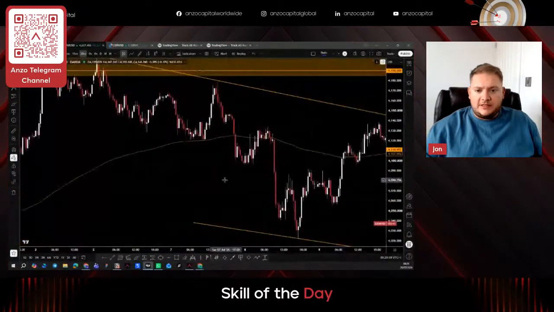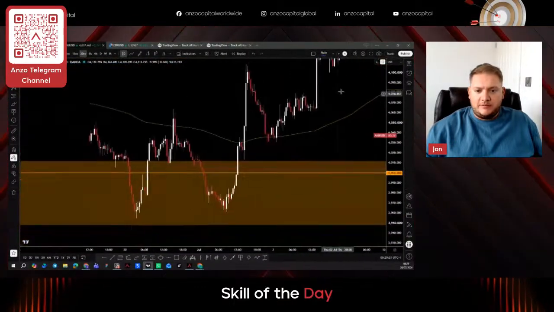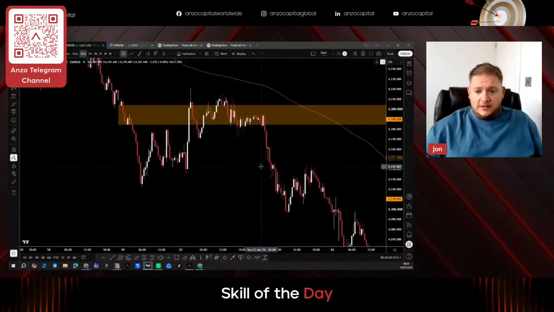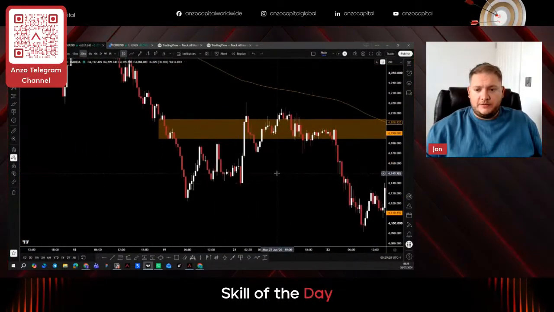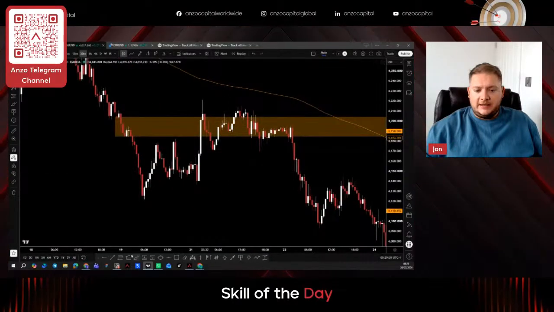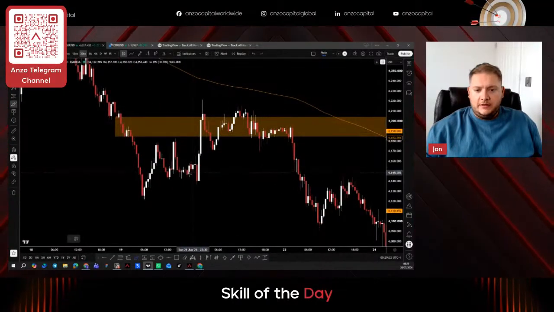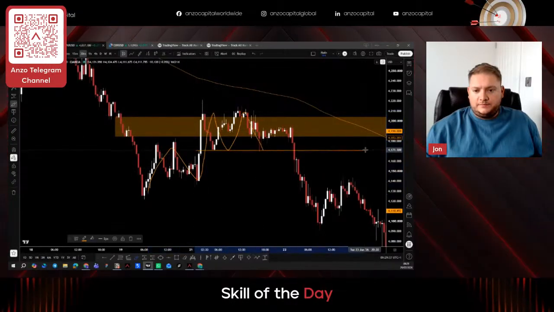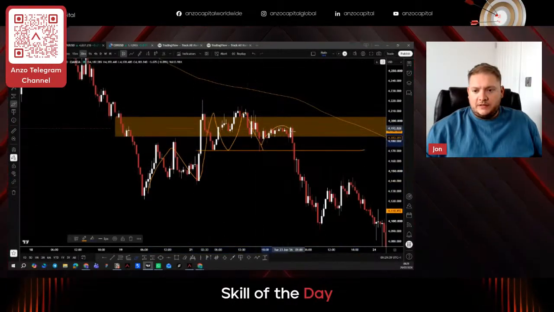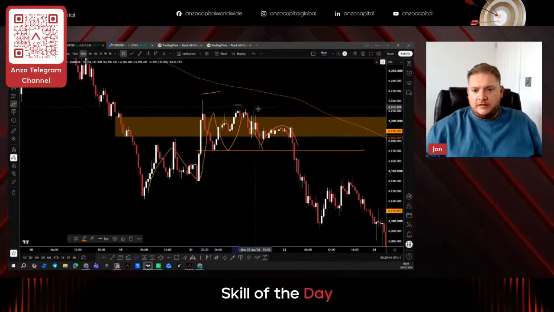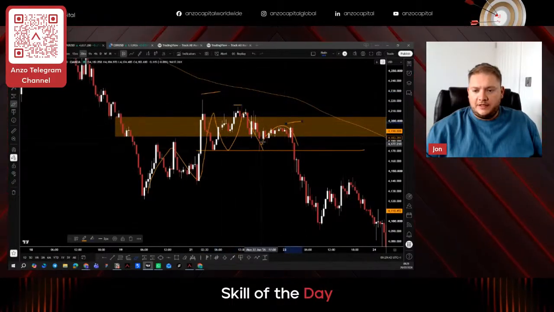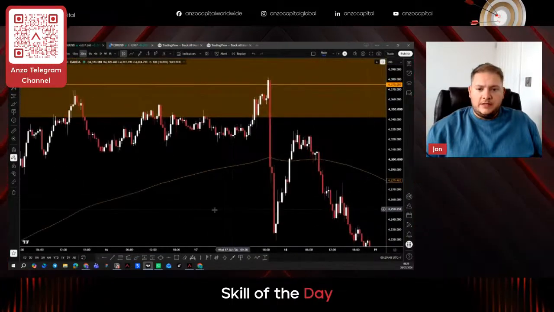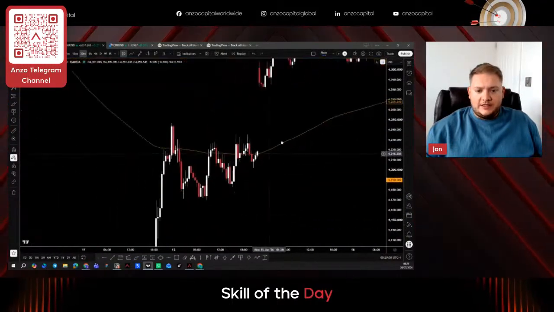I want to try and see if there's a bit of a cleaner one. Gold has obviously been pretty bearish recently, so we might not get too many of those ascending triangles. But look here again, right? Market's trying to pull back, it then finds a bit of a base in here, and look what happens to the highs. They get lower. So you've got high, high, high, which are all lower than each other. Breakout, market breaks out, pushes to the downside. So there are lots of ways that you can use this pattern.